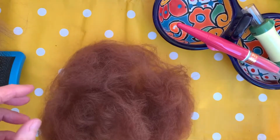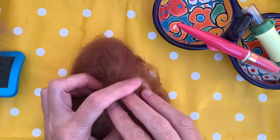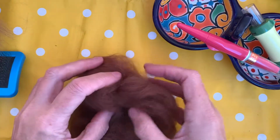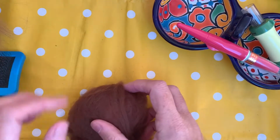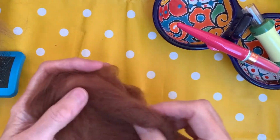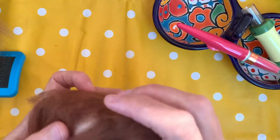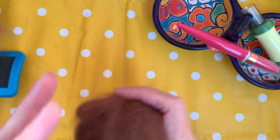Separate it out into a nest. Pop my polystyrene bauble in and roughly fold the fibres around. Obviously you don't want gaps, but any gaps that you do have, sorry about that, that was a piece of packaging that decided to ping. Any gaps you do have we can fill in later anyway, but what we're going to do is just roughly get everything covered.